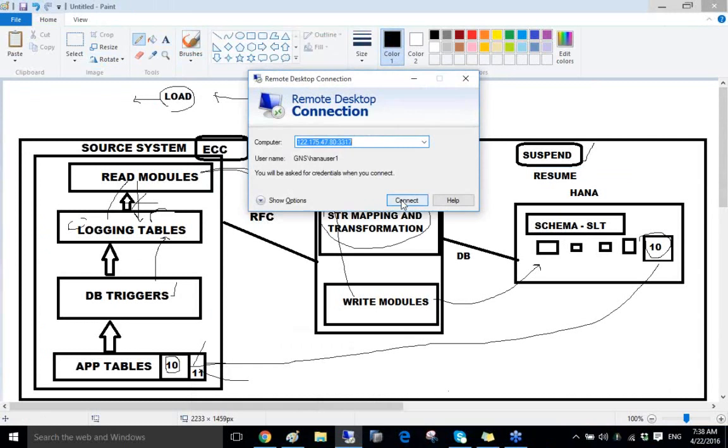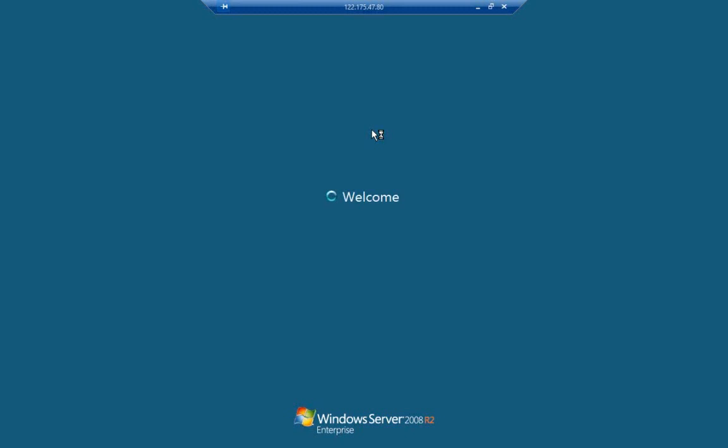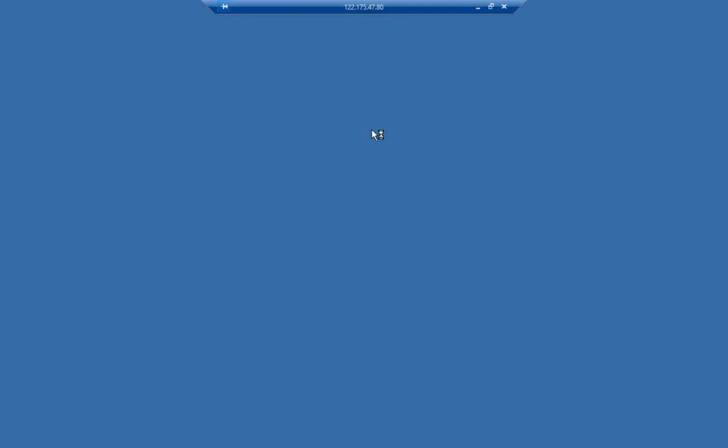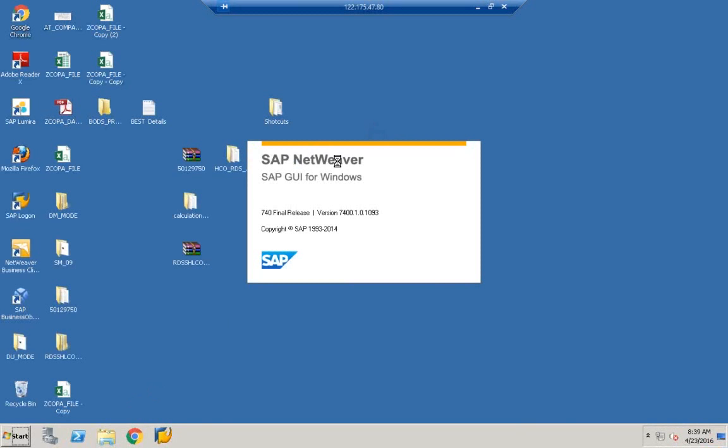So log into the remote desktop connection. First I log into the source system, that is the ECC system.